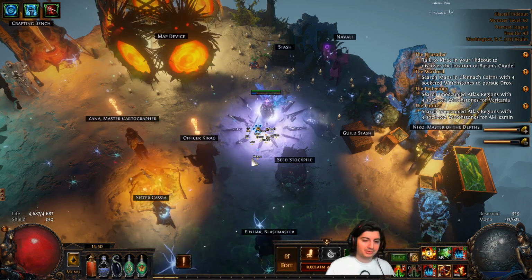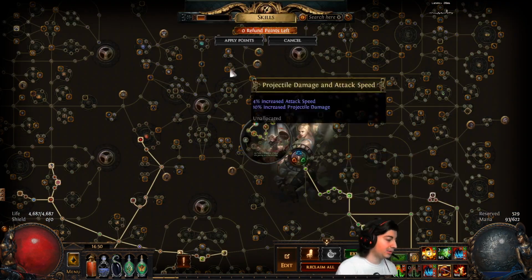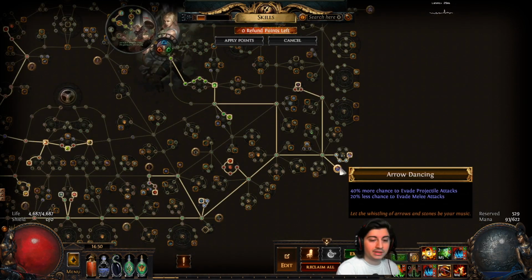and then crash properly. I personally love Arrow Dancing because so many of the conqueror mobs, like the incursion mob, there are just so many projectiles in the game. Getting off-screened feels so bad. So as a melee character, we have to keep in mind that this might be something you want to pick up if you're in that area of the tree and you're on evasion rating.